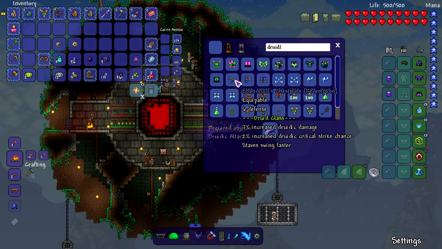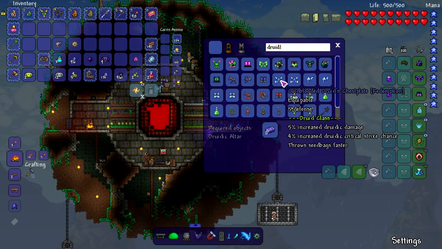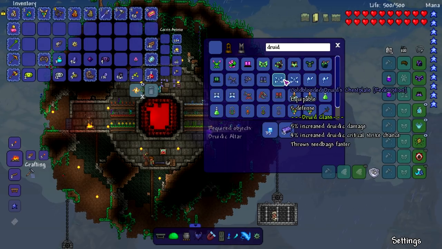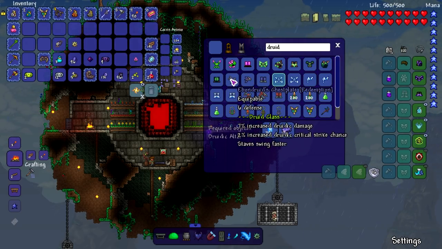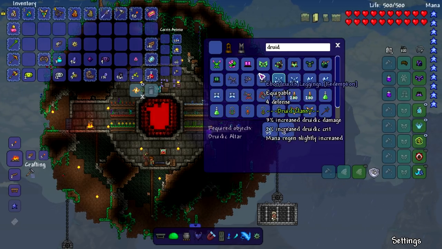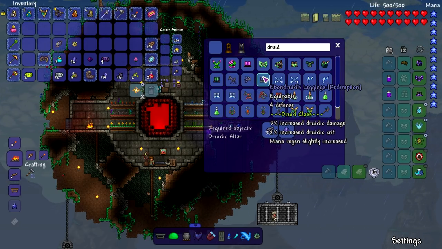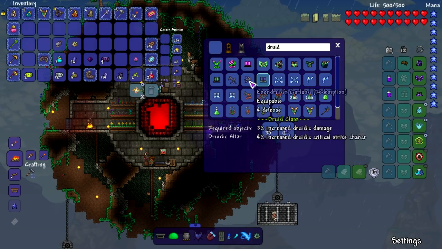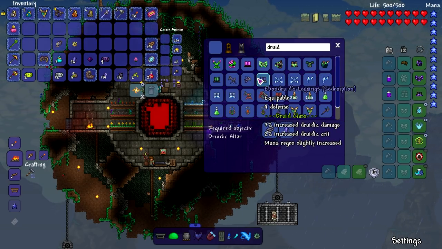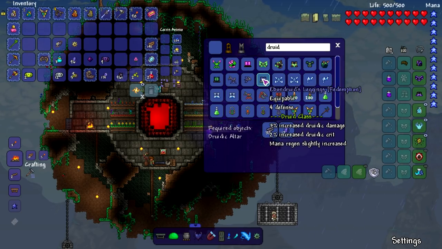All right, so one is a stave set, one is a, I don't know, bag set, because this throws seed bags faster. This swings staves faster. Staves. I don't know if I'm saying that right. It's staves instead of staffs. I guess it would be staves, wouldn't it? Whatever. Don't worry about it. Don't think about it too much.